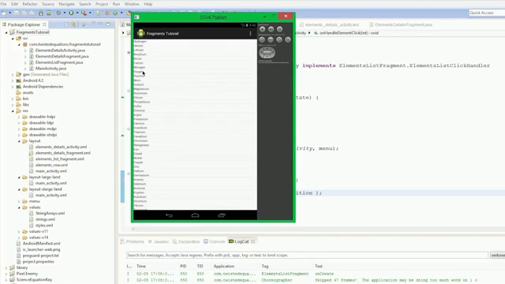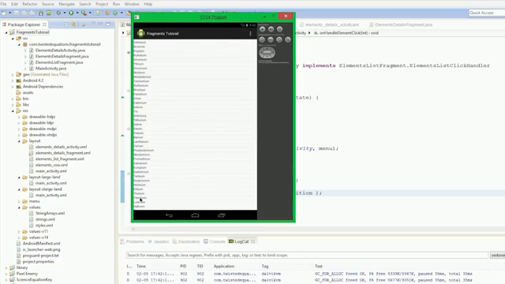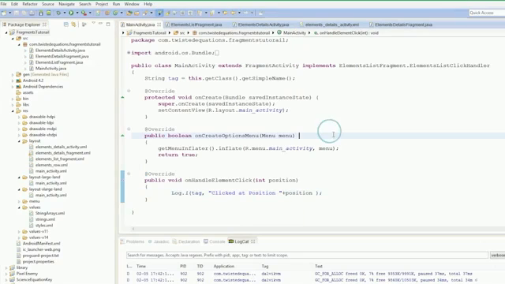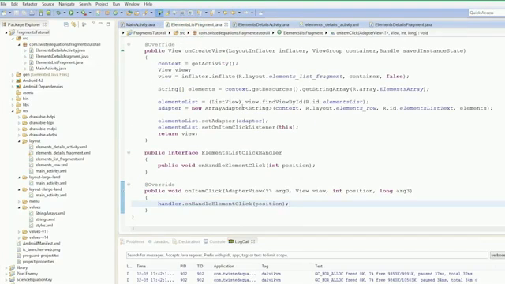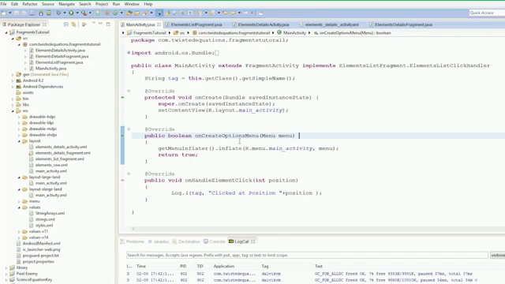Okay, let's click. There, look, main activity clicked at position 7. Let's scroll down a little bit. Clicked at position 69. Clicked at position 100. So our elements fragment is now accepting our clicks and passing them up to our main activity, and in the next video we'll go over implementing a method of whether to load the extra fragment or not.